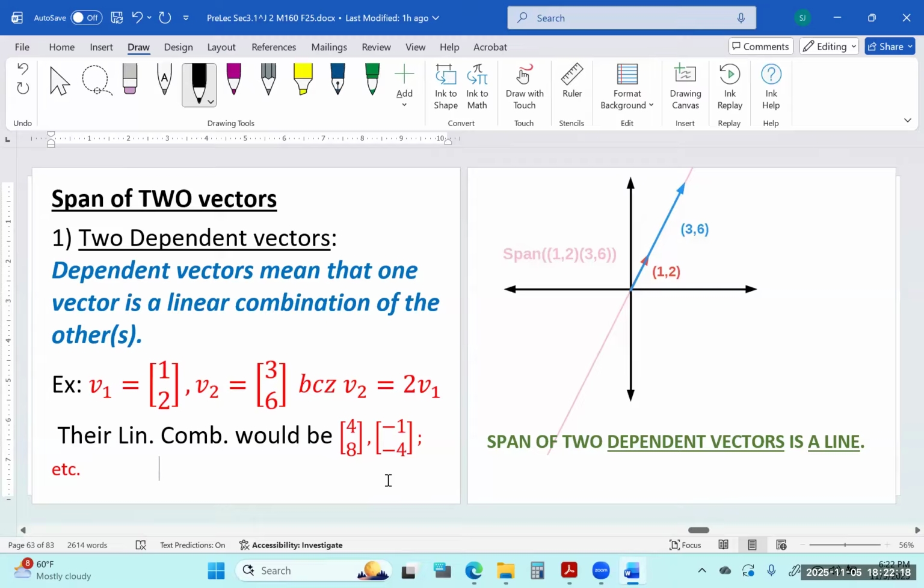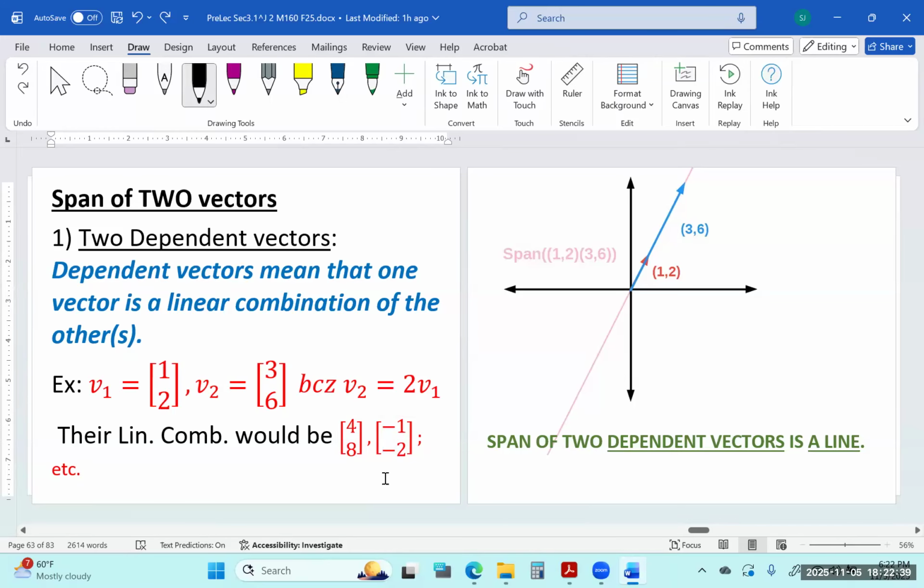So all these linear combinations can only land on a line. Should be -2, right? Because 1 minus 3 is -2. Oh, then the point is another linear combination. So you can do any type of linear combination. For example, how do you get the other one? Let me see.